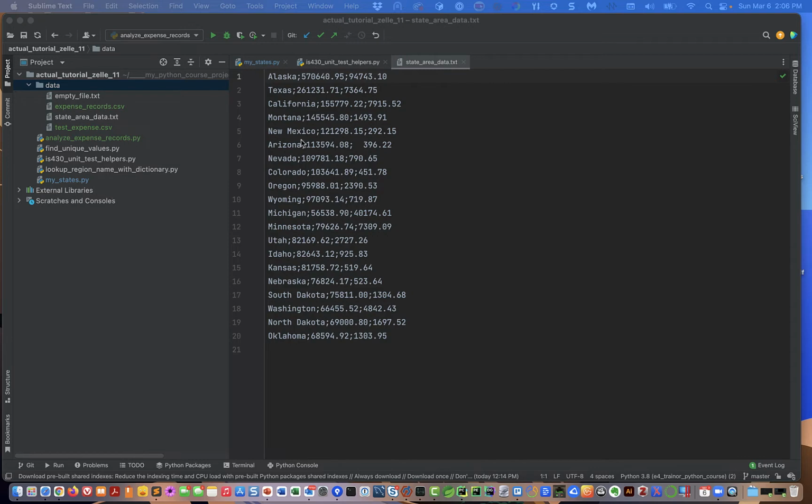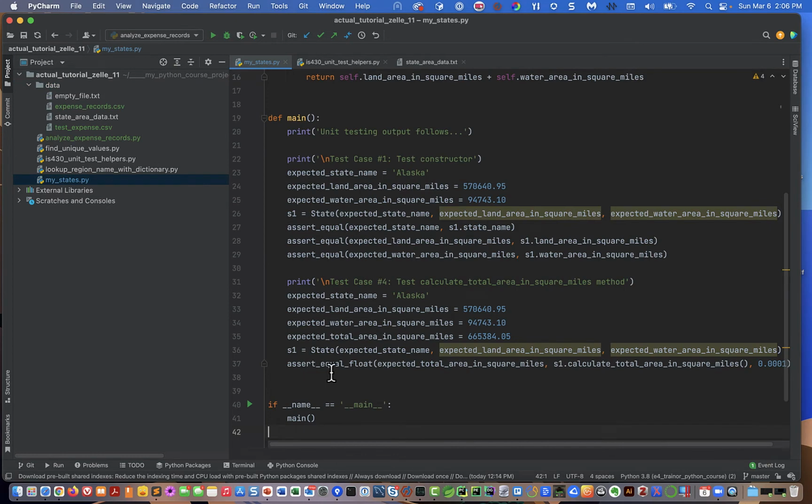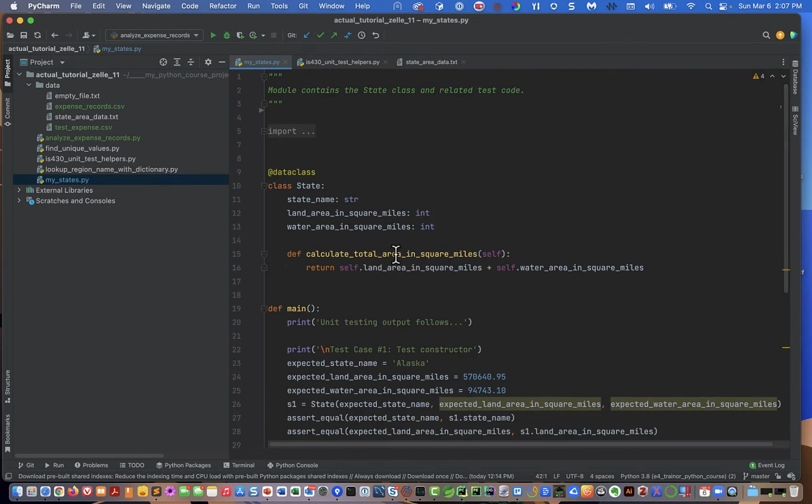And that is going to be this mystates. So let's open up mystates, and we'll see. Right now, we're just going to learn how to use a class like this. And if I were to give it a description, we've called this a data holder class. This is the relevant information right here, the highlighted stuff.